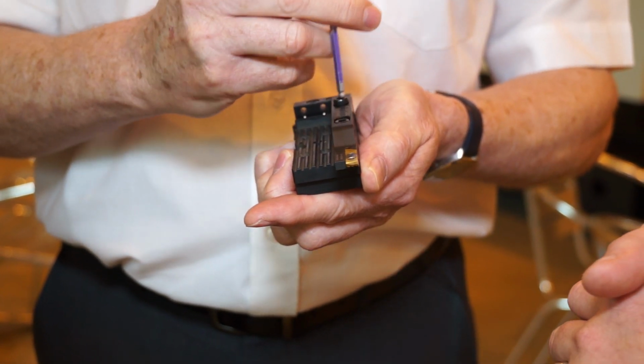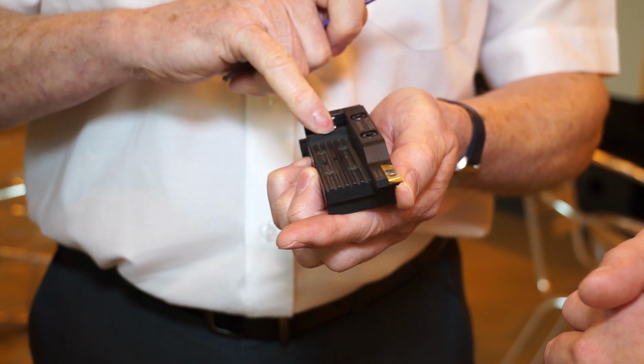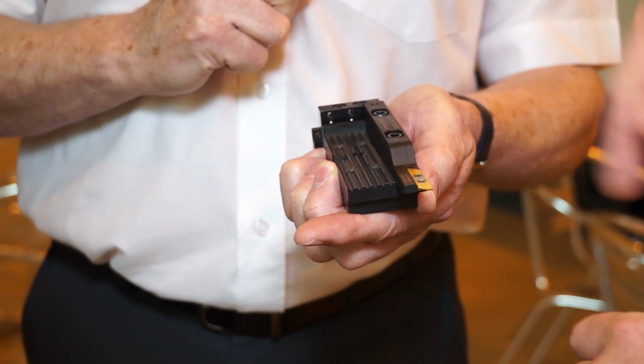So it's spring loaded, so that's where you get your accuracy. That's right, the accuracy comes from it registering on the plate by the ball spring. What about the underside?